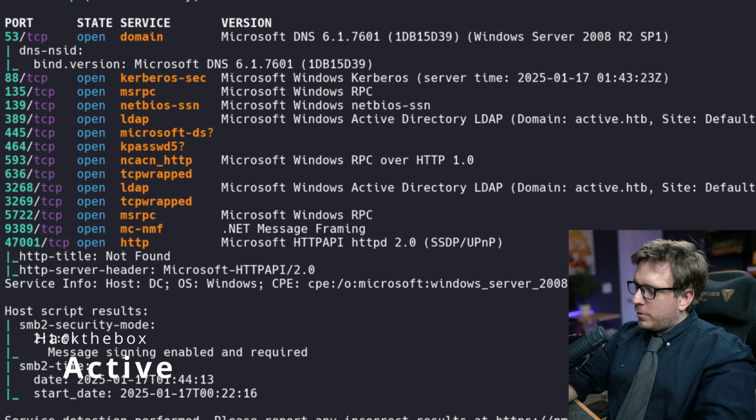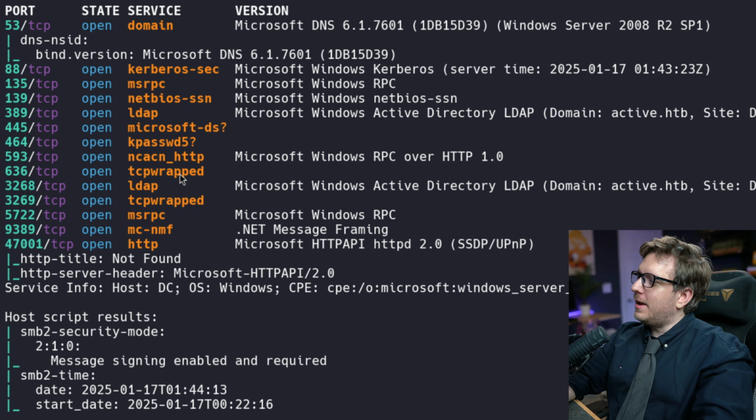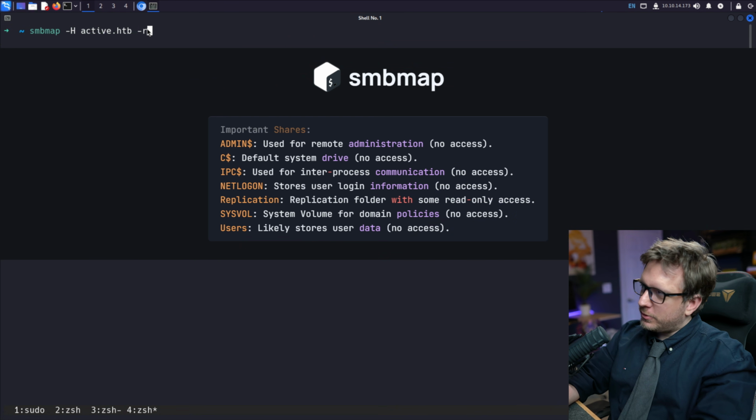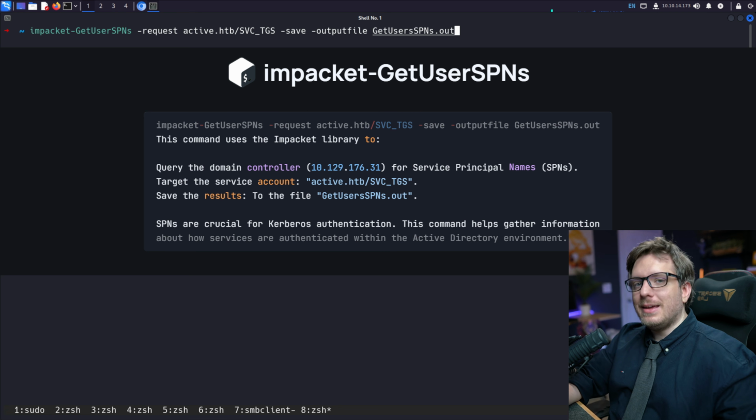Today we're diving into Active. It's an easy Hack The Box machine that offers plenty of learning opportunities for beginner penetration testers, especially those that have never worked on a Windows box before. Focus on common Active Directory vulnerabilities, and this machine is a great way to hone your skills in SMB enumeration. It also provides you the chance to explore Kerberoasting, a technique you might not get practice unless you're working in a Windows environment.